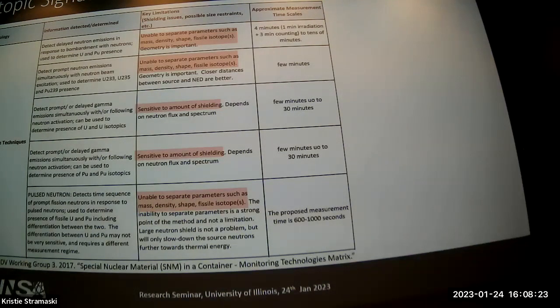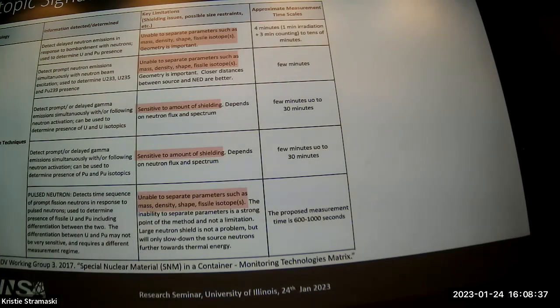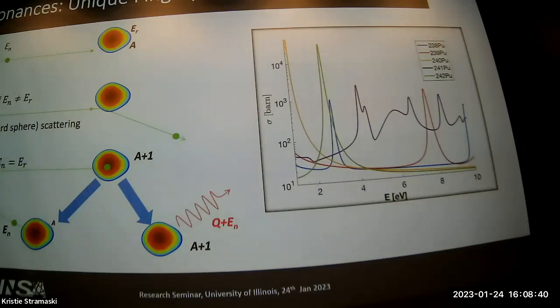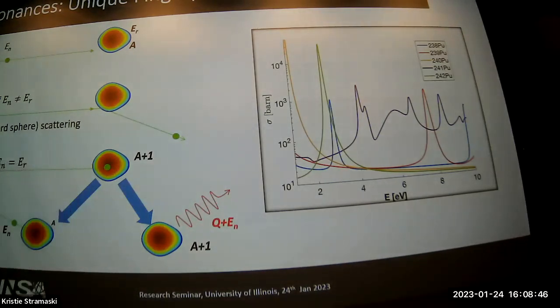If you want to know whether this material consists of uranium-235 or uranium-238 or plutonium-240 or plutonium-239, you want to use a method that is sensitive to the isotopes that are present. And that's why we are using the neutron resonance transmission analysis method, because resonances are a unique fingerprint of nuclear structure. Now, just as electrons are arranged in certain energy levels in atoms, protons and neutrons are also arranged in certain energy levels in nuclei.